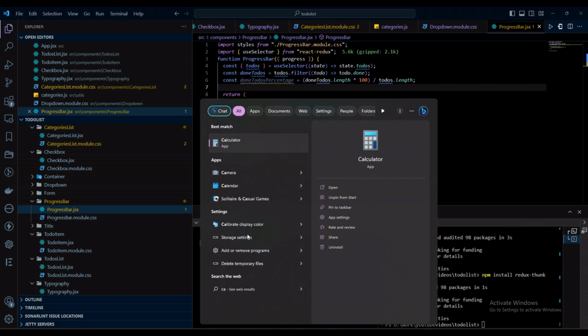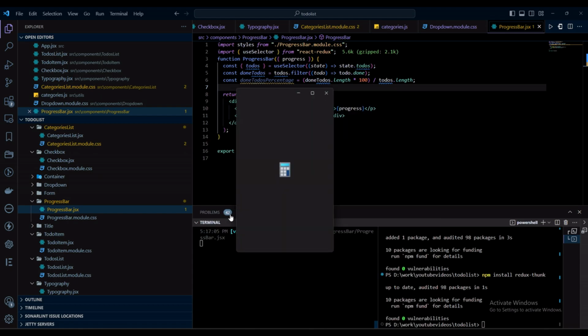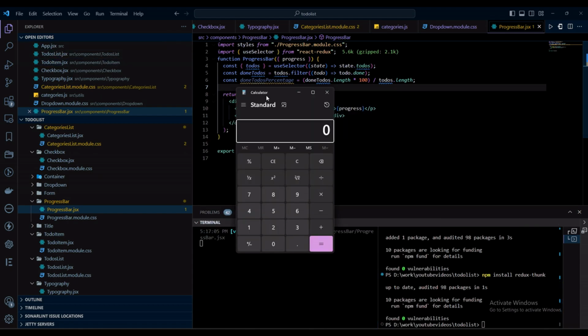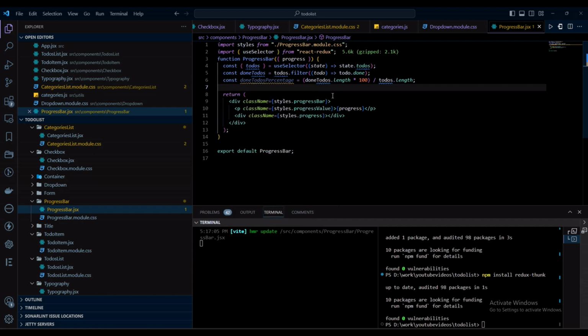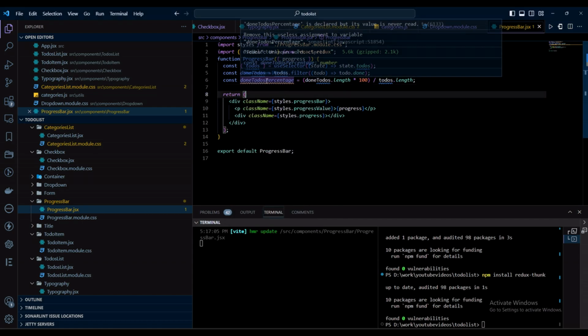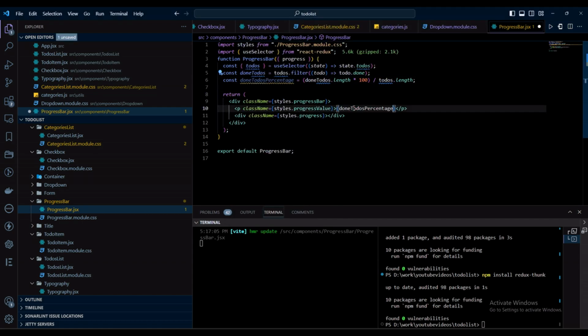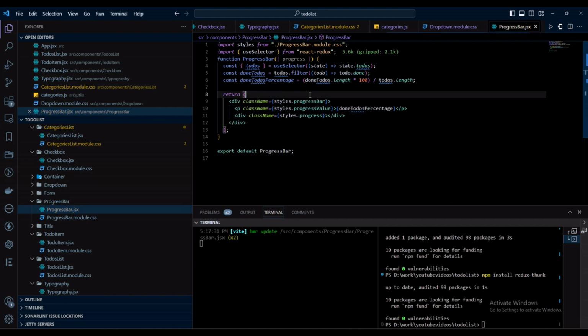So let's bring the calculator. For example, we have 10 to-dos and 1 done. So it's gonna be 100 divided by 10, so it's 10% done. Seems good.